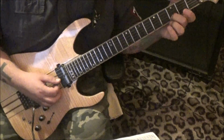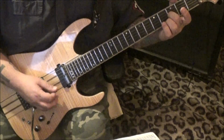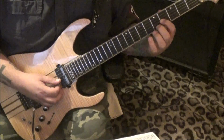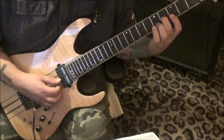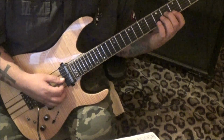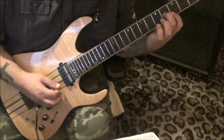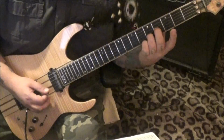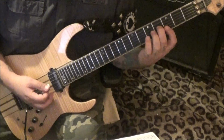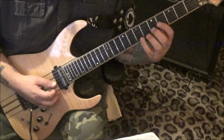Open G, 3B, open E, 3B. Do that twice. 4G, 5B, open E, 5B. Then 4G, barred 3rd fret B and E, and back to the B string. So the ending of that. That fingering makes sense, by the way, and I put that in your tabs. And then you repeat that second time, no star, which just happens to be that part. So you would play the.